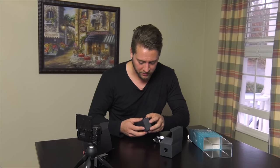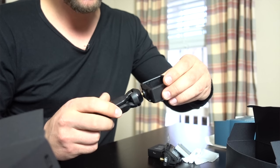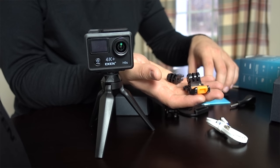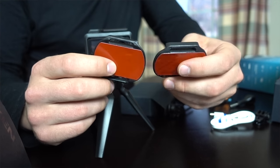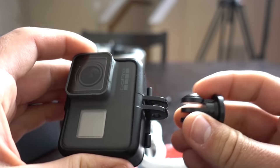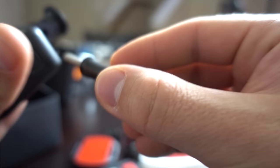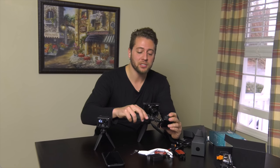It comes with a surprising amount of mounts. My favorite is a little collapsible mini tripod that screws right into the frame it also comes with — not the waterproof frame, just the regular frame. It also has mounts and adapters like a handlebar mount for a bike, some sticky mounts for a helmet (curved or flat), and they say the connection types are compatible with GoPro mounts. I'm going to use my GoPro Hero 5 Black with the Ekin mount to test that — and yes, it's true, the mounts are interchangeable. So if you want a car mount or other accessories, looks like you can use GoPro-compatible ones.